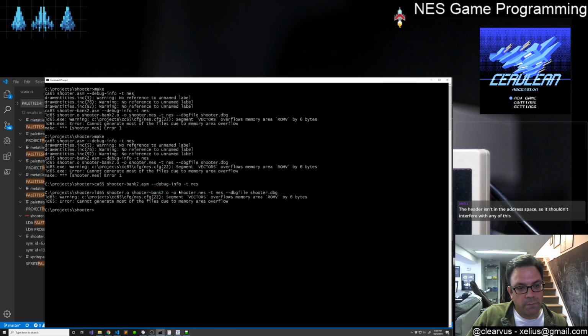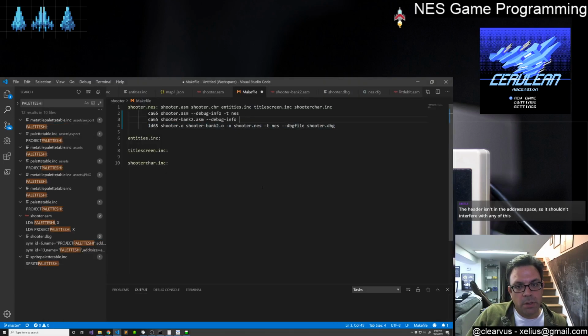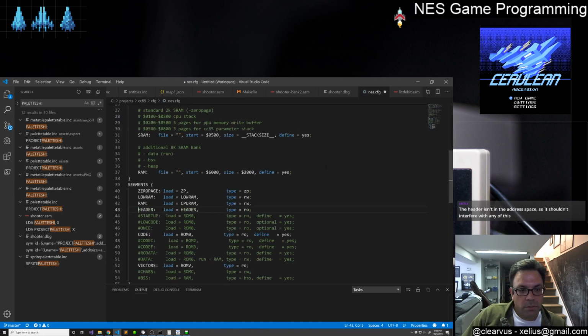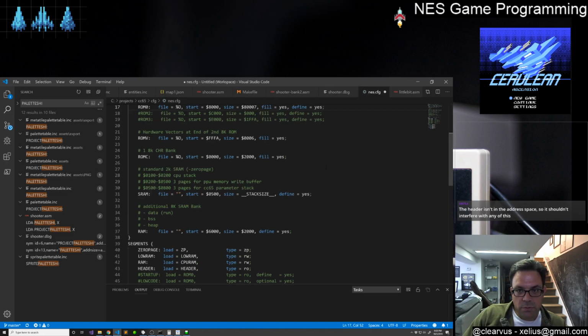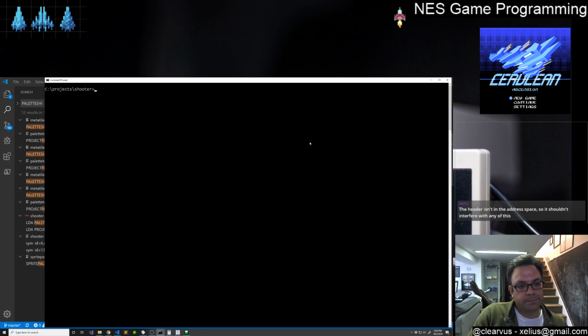No, it's still overflowing it. I think it's because it's defining it as two things that are the same, essentially. The header isn't in the address space, so it shouldn't interfere with any of this. Okay. Figured it was worth testing just to make sure.